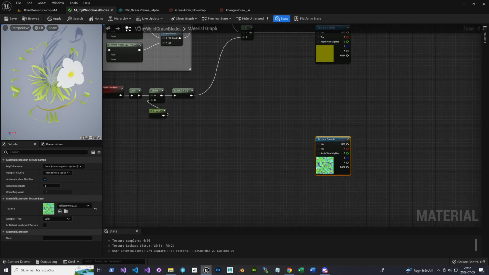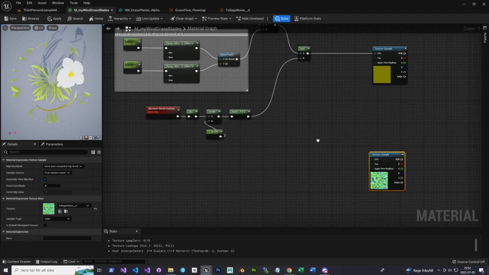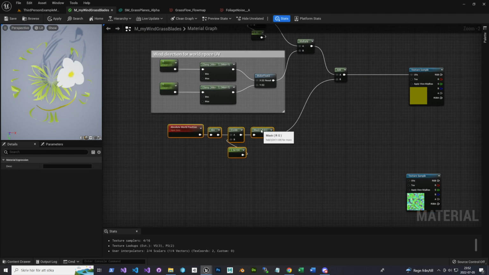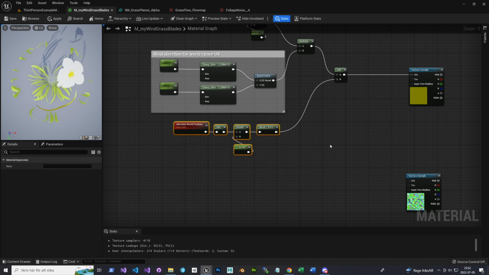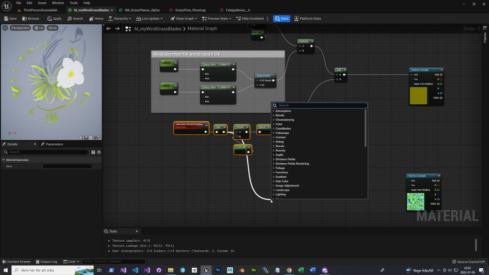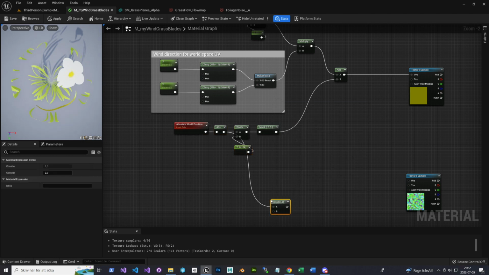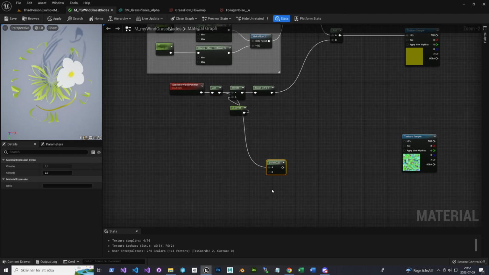However, we need world space projections for this texture as well, but we do not necessarily want the same values. So we're going to do some tweaking here. We will still need to use the absolute world position, so we will divide this by a predetermined value of 300.